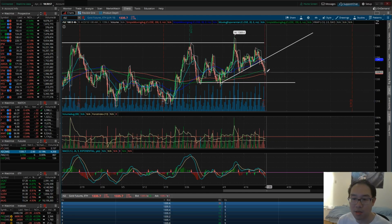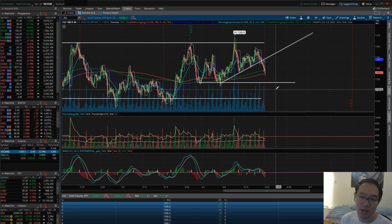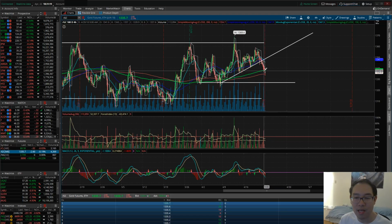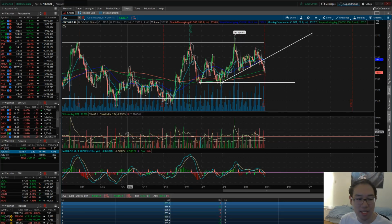So you guys can buy into JDST for now, but just be careful because if gold starts bouncing at this area, that would once again be a potential buy for JNUG. So if you guys want to kind of scalp JDST, that's up to you. It's a little dangerous right now just because gold has fallen so much already. But I feel like it could still fall to around the 1327 area. It has the potential to fall.